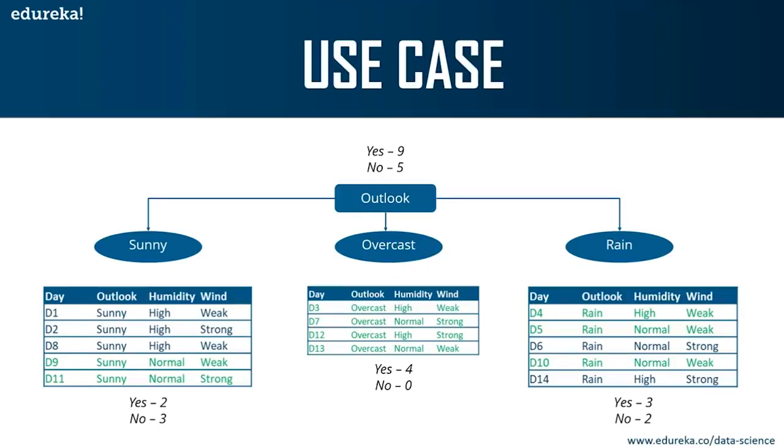This is exactly what entropy is used to measure. It calculates the impurity or the uncertainty. So the lesser the uncertainty or the entropy of a variable, more significant is that variable. So when it comes to overcast, there's literally no impurity in the data set. It is a 100% pure subset, right? So we want variables like these in order to build a model. Now we don't always get lucky and we don't always find variables that will result in pure subsets. That's why we have the measure entropy. So the lesser the entropy of a particular variable, the more significant that variable will be.